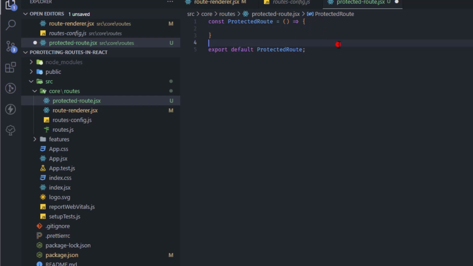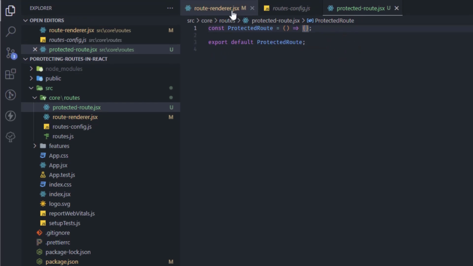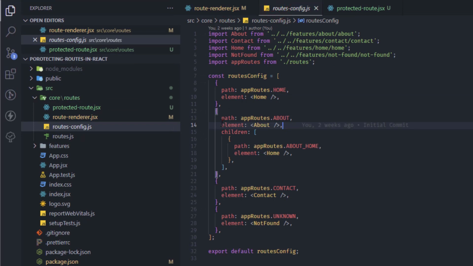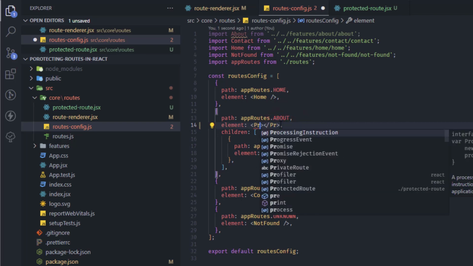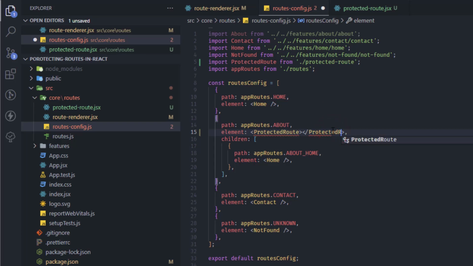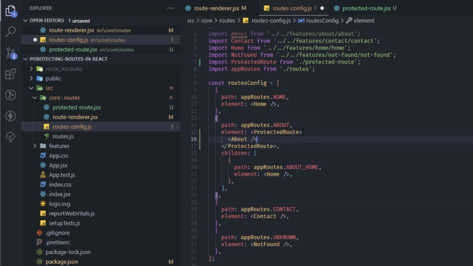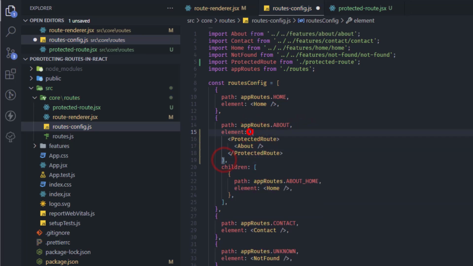And right now we have to do the things. As I created this component, I have to add it here and wrap it around anything here. So for example, we're going to wrap this about component with this protected route. I have to import it, and I just have to add about here, and don't forget these brackets. This is our route, our component wrapped in this protected route.